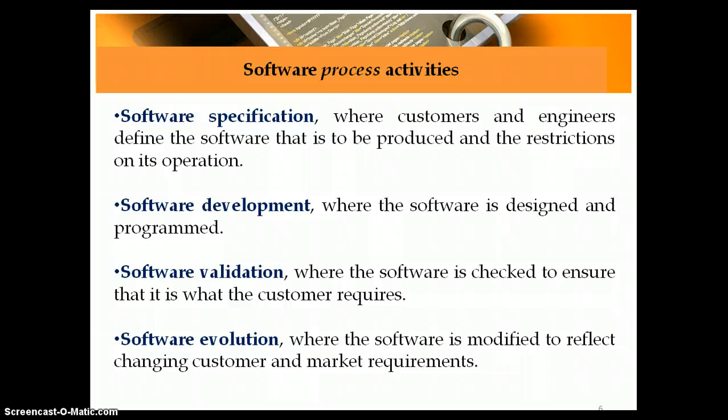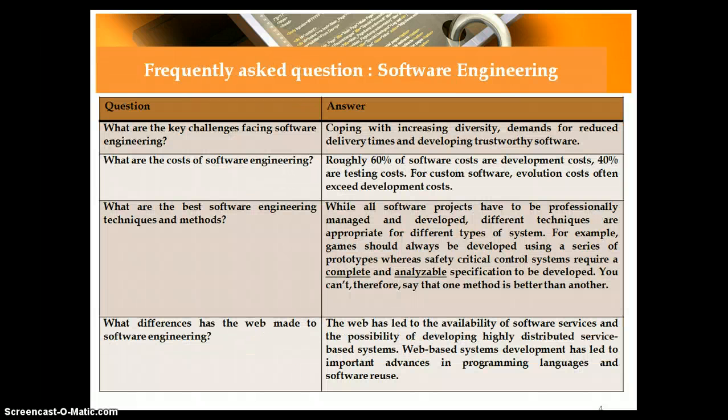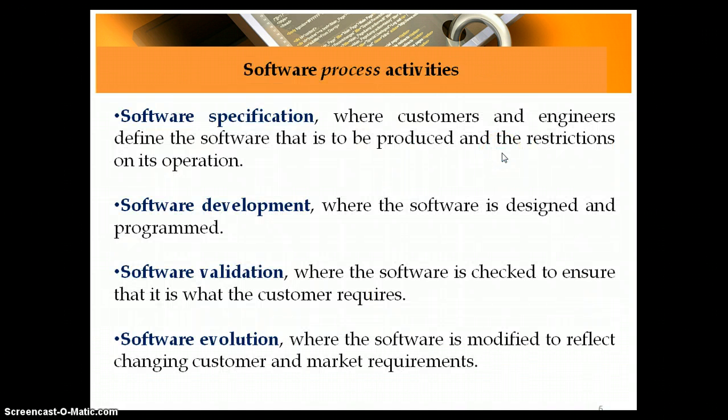Software validation is not a validation of 3 days or 50 days. It's a validation to ensure that it is what the customer requires. Software evolution, where the software is modified to reflect changing customer and market requirements. Of course, the software evolution part was the first characteristic that we had before, coping with increasing diversity. Okay, so that is the software evolution.